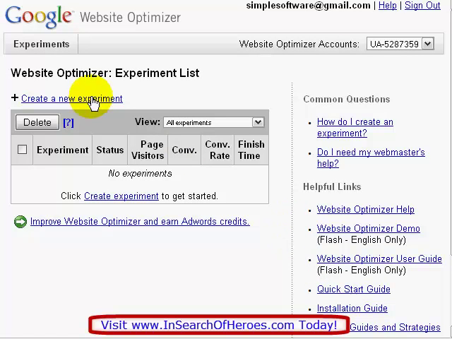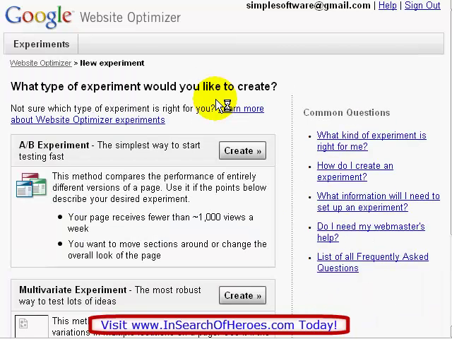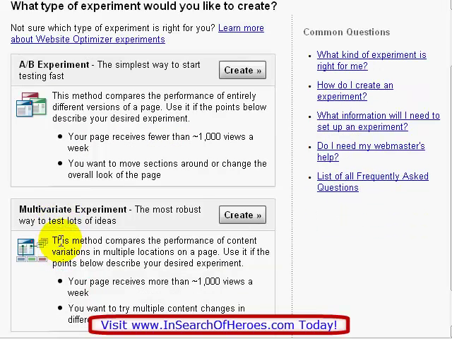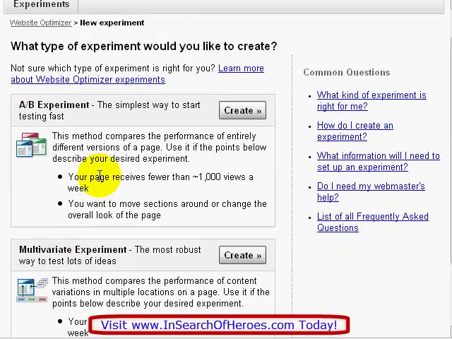So what you want to do is click on the Create a New Experiment link. So go ahead and do that. There are two choices. You can either do an A/B experiment or a multivariate experiment. Now, if you're just getting started out, you'd probably have to use the A/B experiment, because one of the requirements is that your page receives fewer than 1,000 views a week.